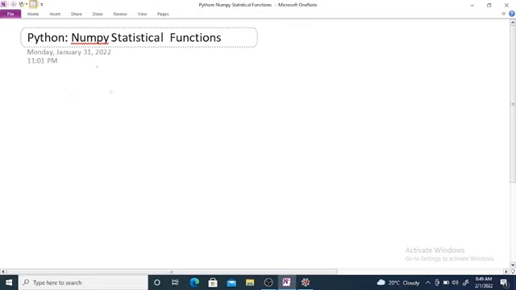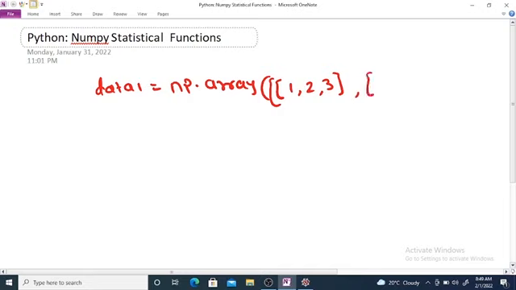NumPy statistical functions. Consider an example. Say data 1 is equal to np.array, say 1 2 3, 4 5 6 and 7 8 9.